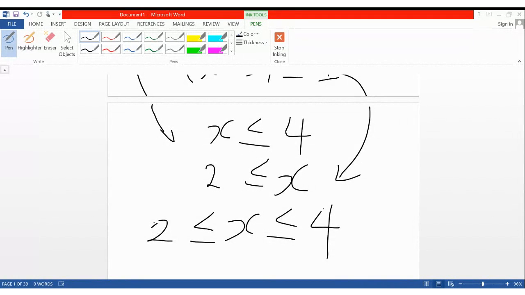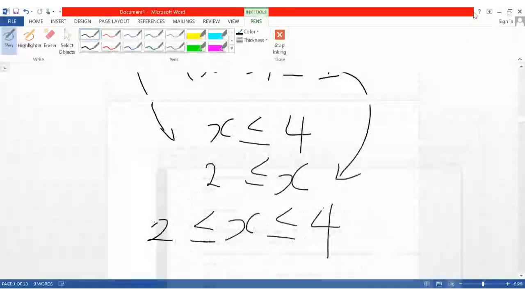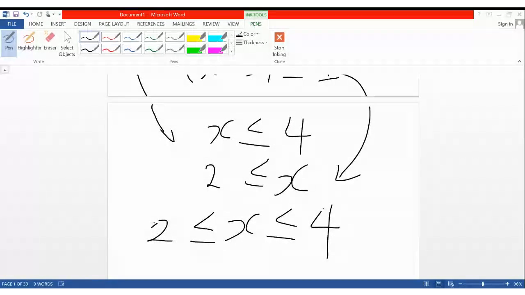Anyone with a question on the inequality, or shall I proceed? We always take the smaller number on the left hand side and the bigger number on the right hand side. Can I proceed, Bran? Kimani? Bear with me in this example. The other example will be much simpler. The first example for the squared is always a bit hard.